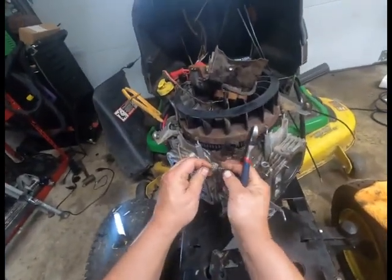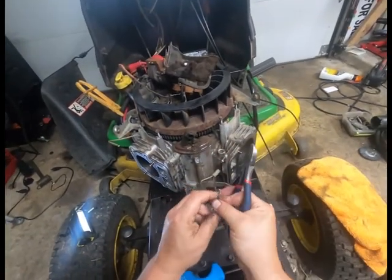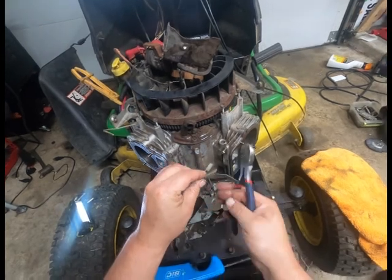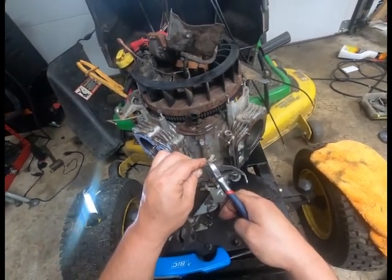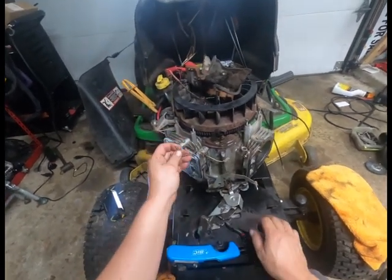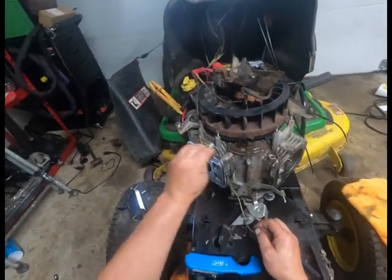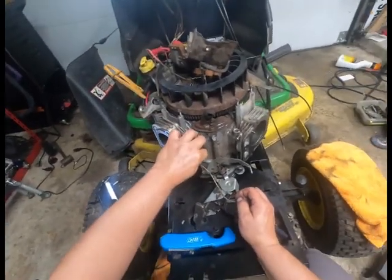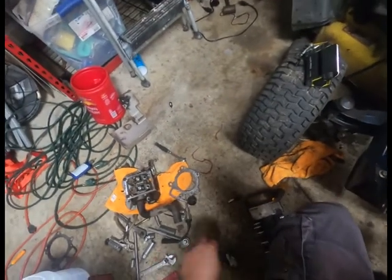Like I said, if this wasn't worn through, I probably wouldn't mess with it, but it's worn through. Hopefully that didn't shorten it up so much that I can't get it down underneath. I think I'll have plenty of room there.